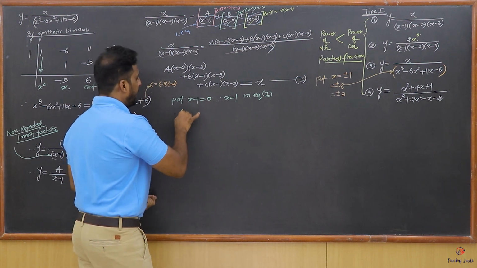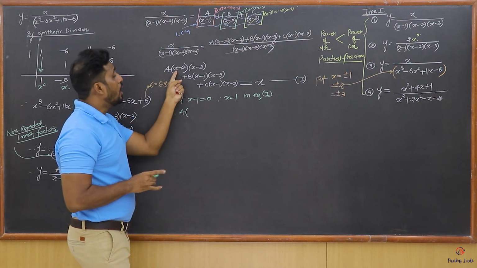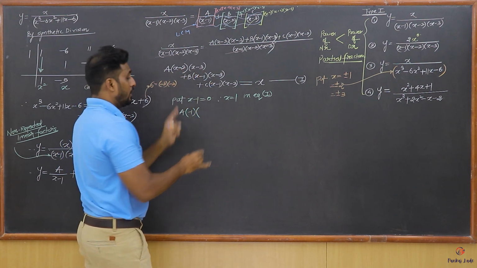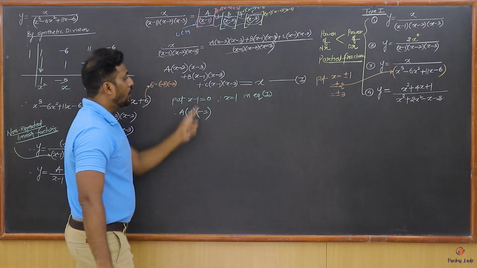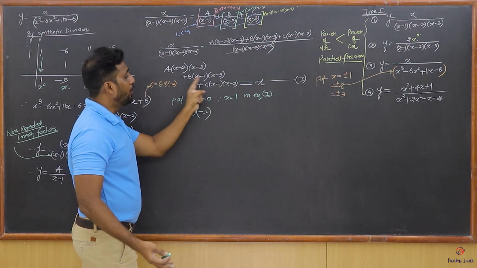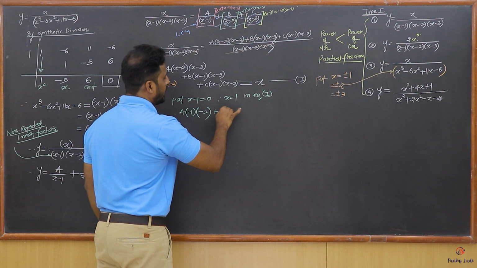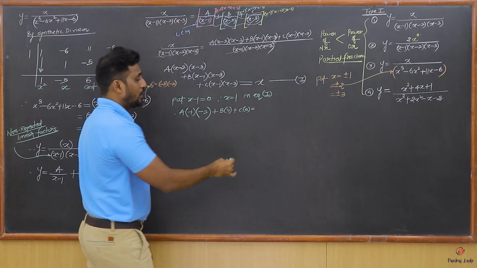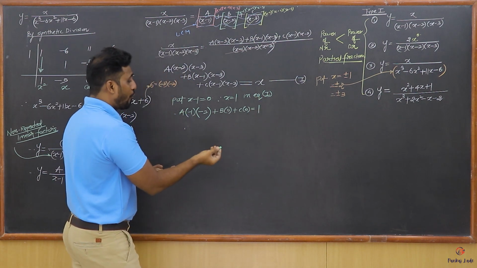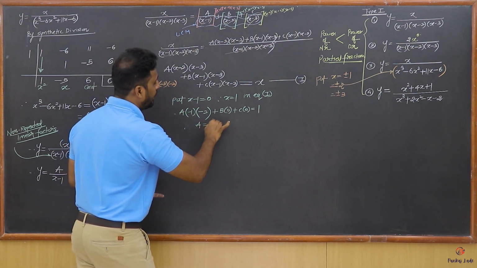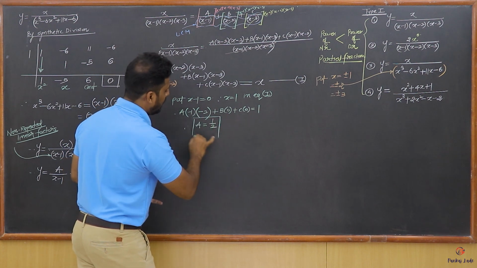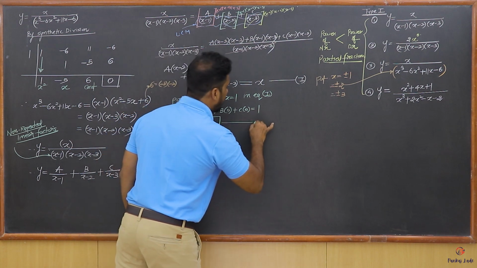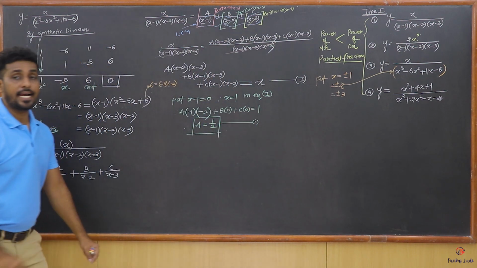So I get here a into, what is x taken as? 1. So that's 1 minus 2, you get minus 1. 1 minus 3, you get minus 2. x minus 1 is taken as 0. So b into 0 plus c into 0. What is x taken as? x is taken as 1. So I write here 1. So from here, can you say a is going to be 1 upon 2? The value of a has come 1 upon 2. Let's call this the first equation. I've got a as 1 upon 2.